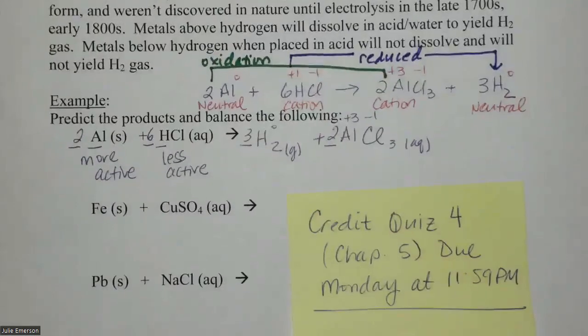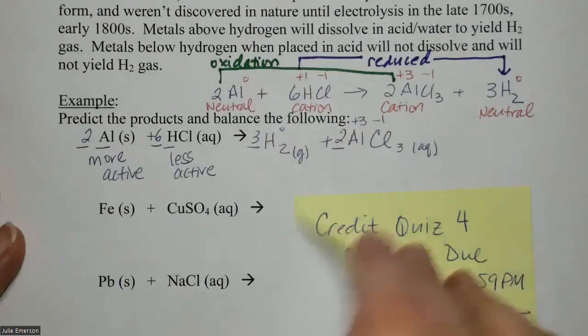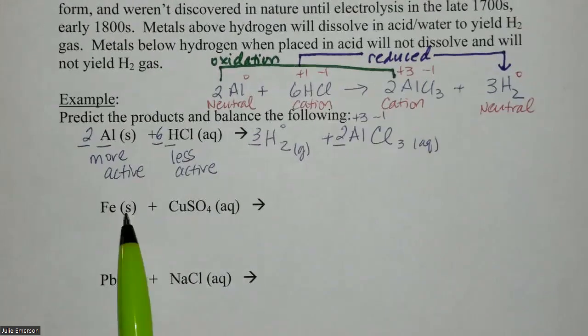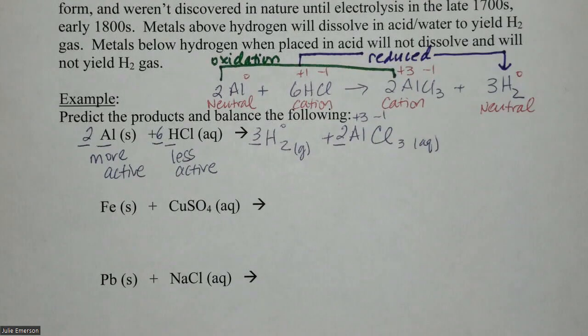Okay, so where we left off, the next reaction we have here is iron solid reacting with a copper(II) sulfate solution. I always thought these were easy to recognize as single displacement, right? They don't look like double because you have to have a compound and a compound. This is just a single element. It's not combustion, it's not acid base. So it's kind of easy. This is going to be single displacement, and also called single replacement. I should say that too.